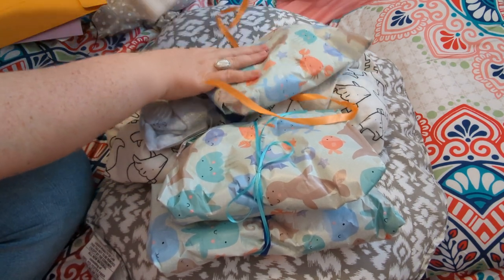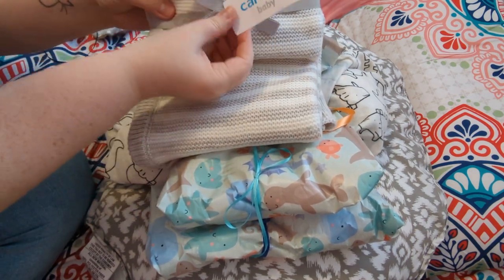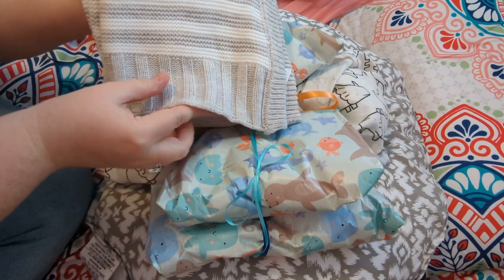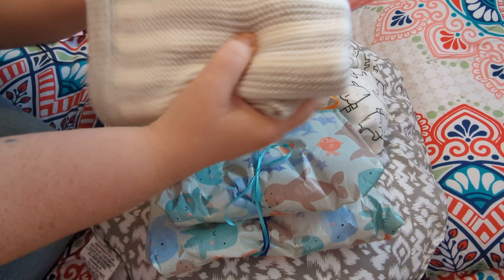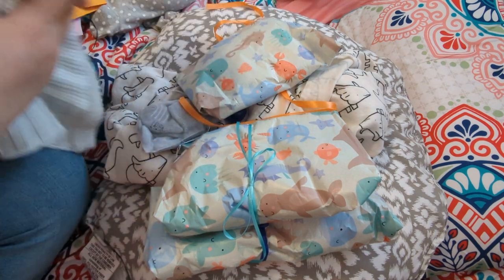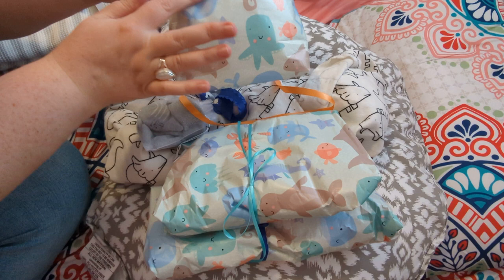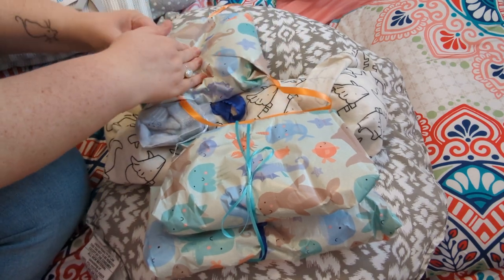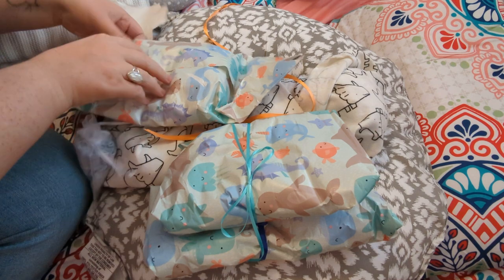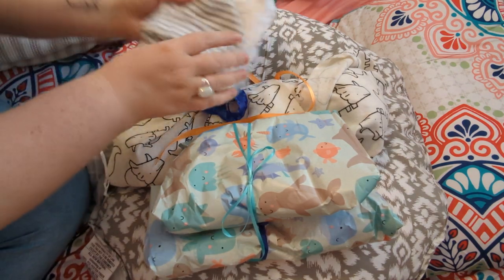Right in the bottom of that bag was this — you guys, this is a beauty! This is a brand new Carter's baby knit blanket. It is a soft gray and white striped knit blanket — oh my gosh, it's so soft and cozy. I was not expecting that. Let me set that aside. There are some packages wrapped in a really cute little under-the-sea pattern. There's a little hat — soft, white and gray — and it matches the blanket!